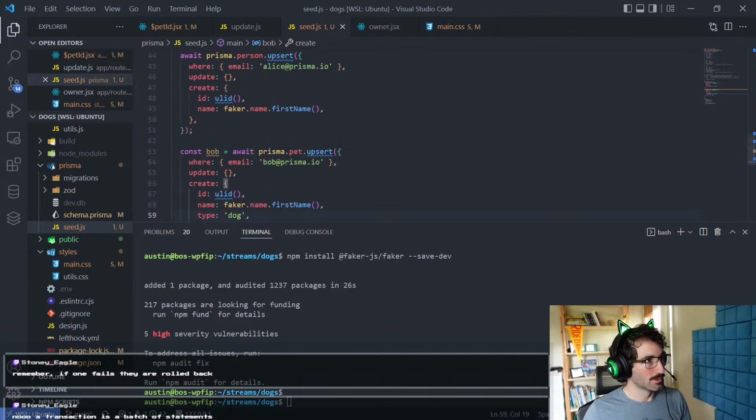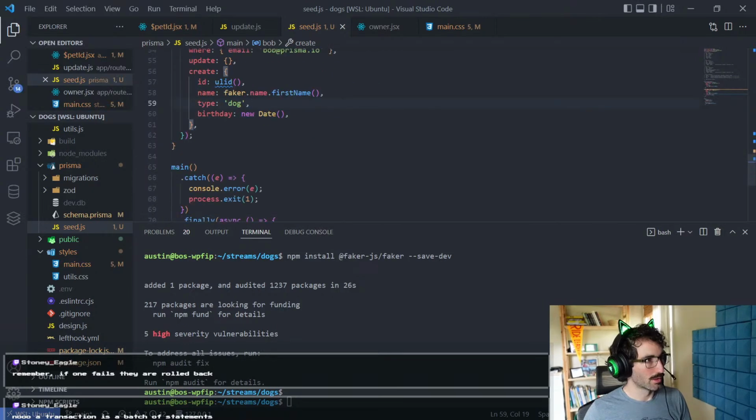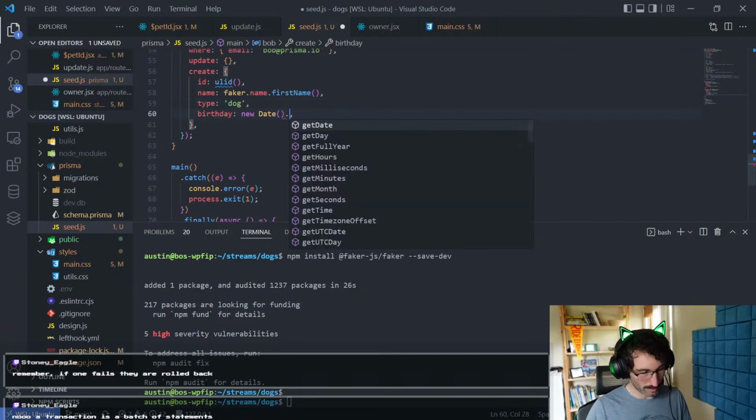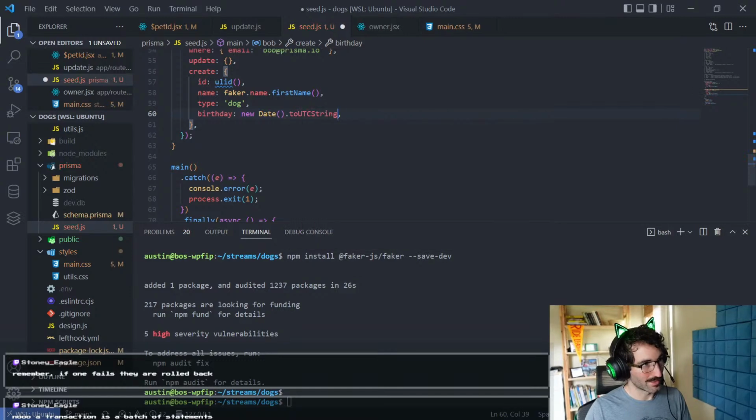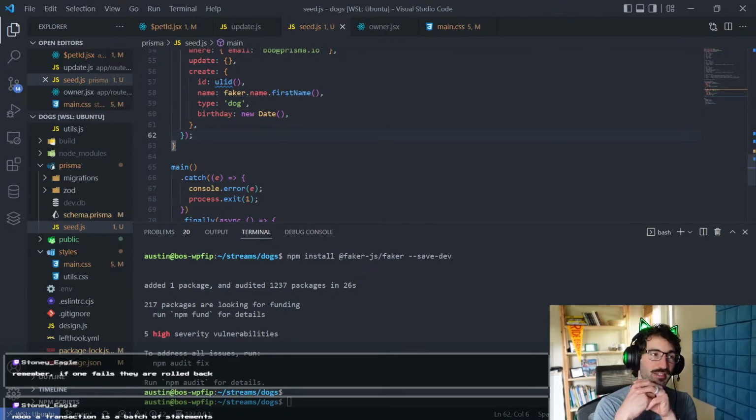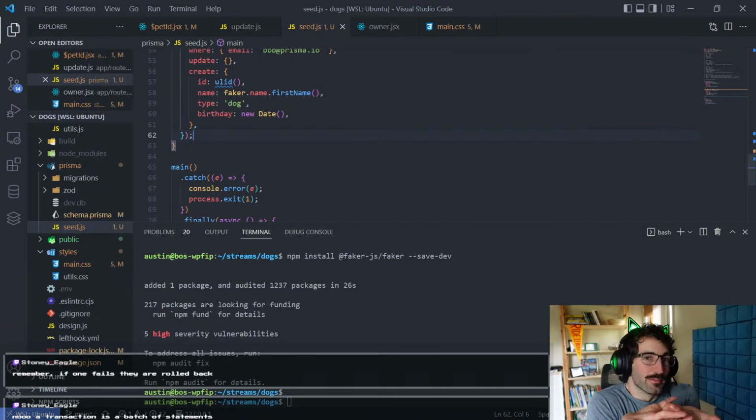Born just now. Okay. This should be to UTC string, though, I believe. Yeah, if one fails, they're all rolled back. But if we're doing a seed of the database, it probably doesn't matter all that much.